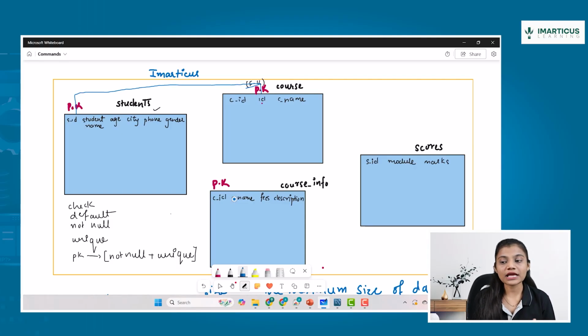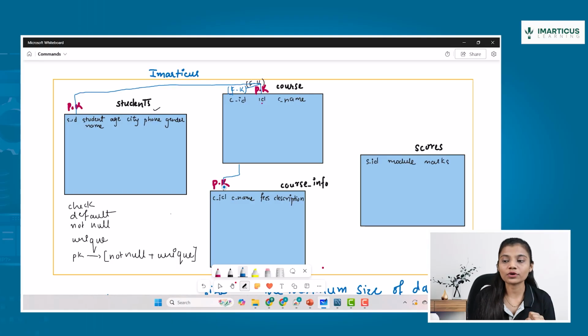So there are 5 courses, and amongst these 5 courses only the data is going to be available in the course tables. So here this course ID, which is going to be repeated, is going to act as a foreign key, which means the course IDs that will be used, C1, C2, C3, are going to take references from the course info table, which means if the courses are available, then and only then it will be applicable to the students in the course. So this is how we have created a relation.